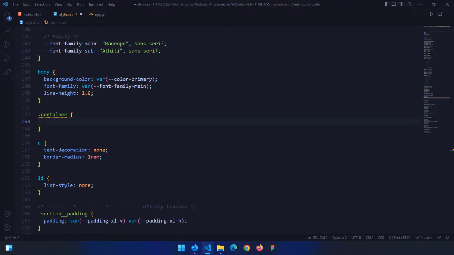This is one thing that you need to keep in mind. This is very important. The second thing you need to keep in mind is that your container must have a fixed width. You cannot just expect your container to be like 10,000 pixels wide or like 500 pixels wide. It must have a fixed width within which you can create your website.